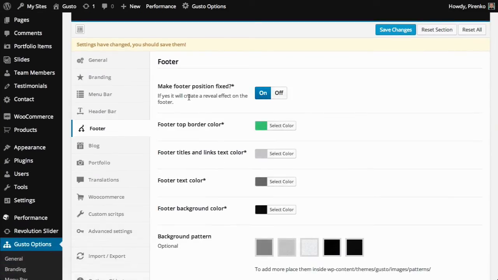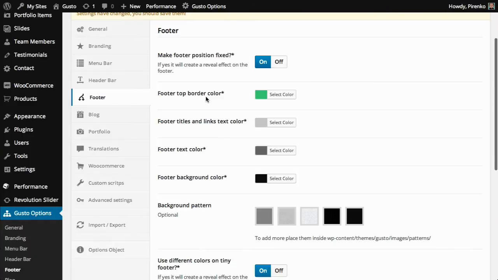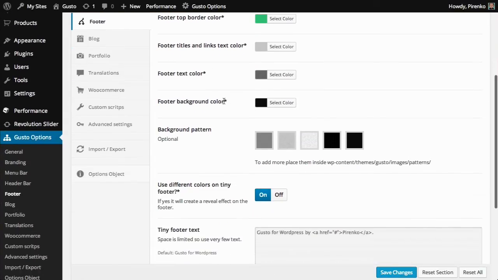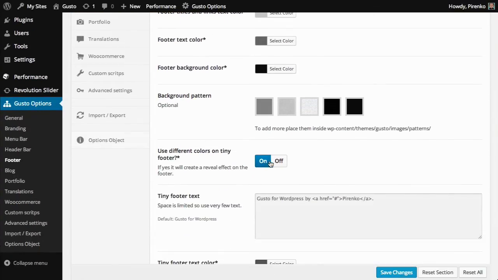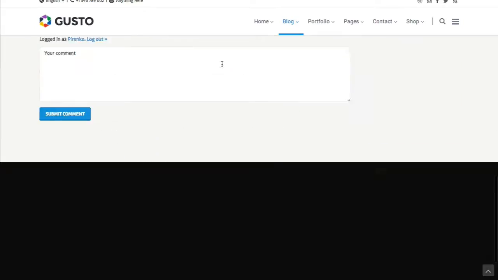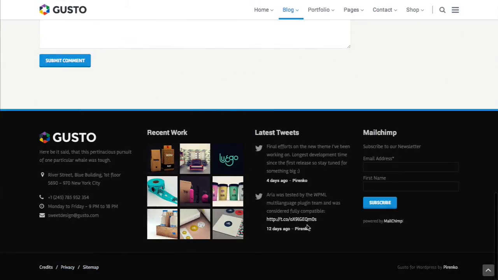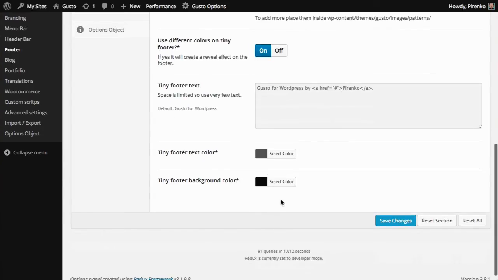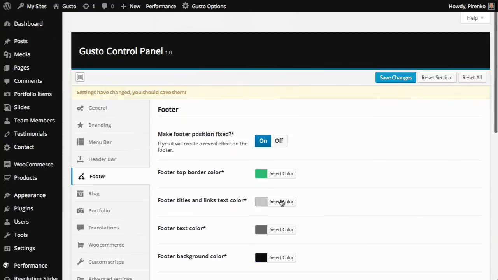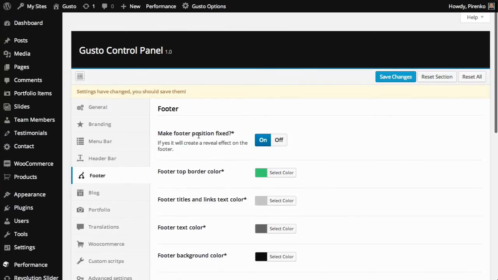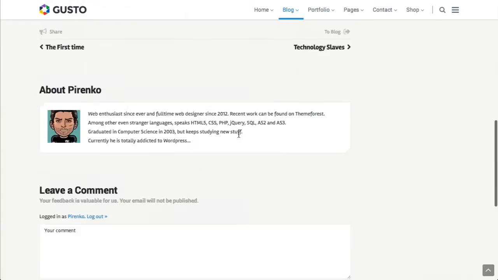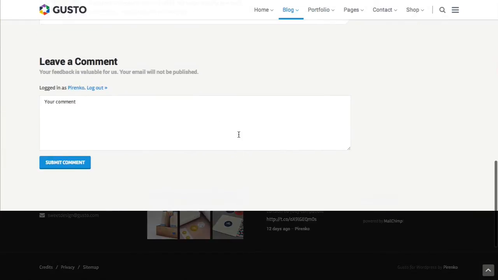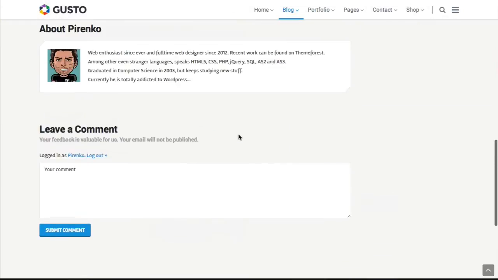And for the footer, once again, options for colors, and for this extra section here under, you also can have custom colors and the text. Everything is set up here. And just one little thing that I want to tell you, the footer has this, I think it's cool, this revealing effect with fade, and the footer stays fixed.